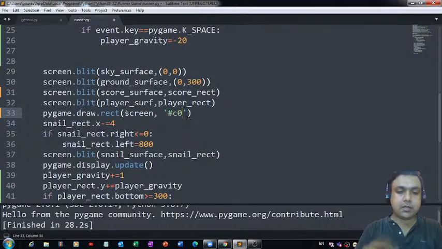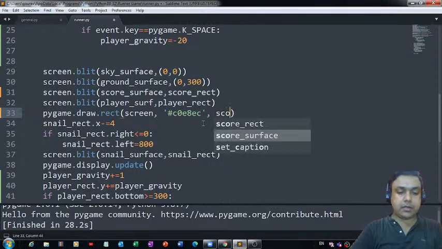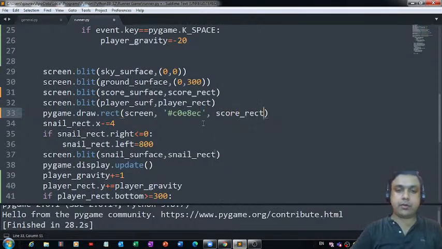So C0E8EC. You will come to know the color this code gives when you see the final output. And then we can use this score rectangle.